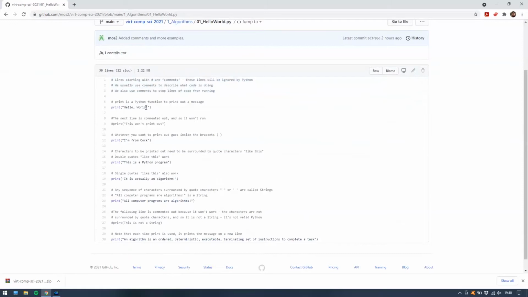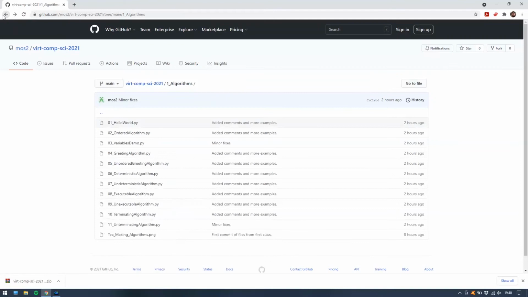It only runs lines that do not start with a pound sign. So we usually use comments to explain what code is doing or to stop a particular line of code running for one reason or another. So I've added these in since we had the online session, and you can feel free to look through these things if you want. But I will also cover all of this in another video, in a series of videos. So you don't have to read them all if you don't want to now.